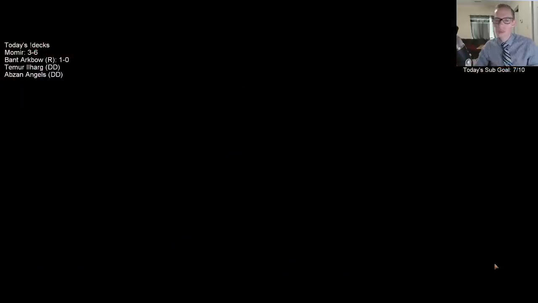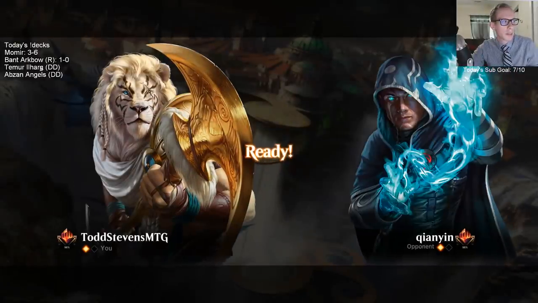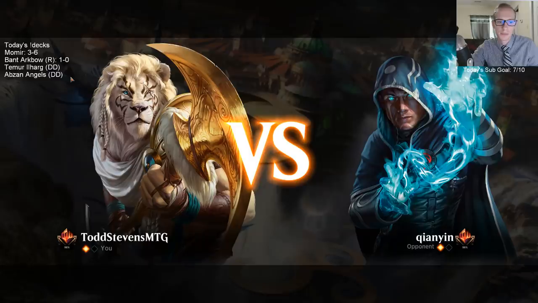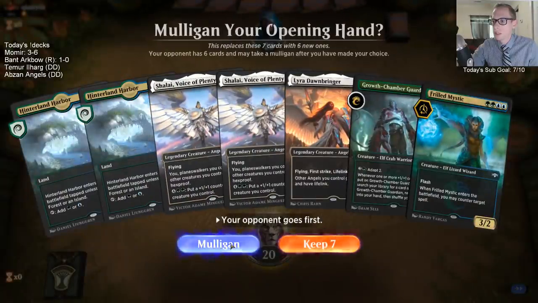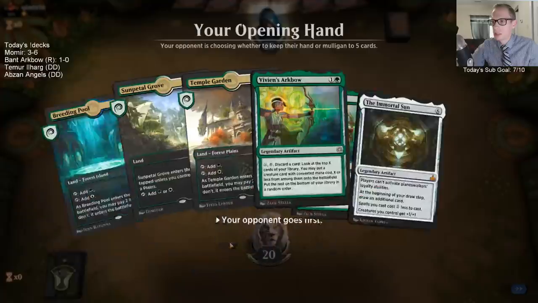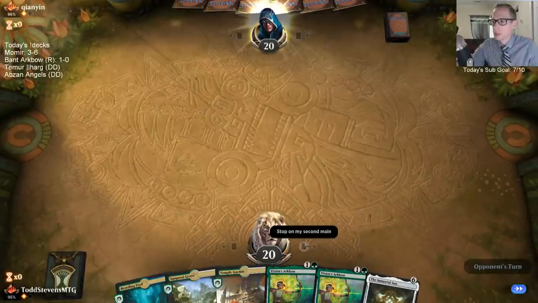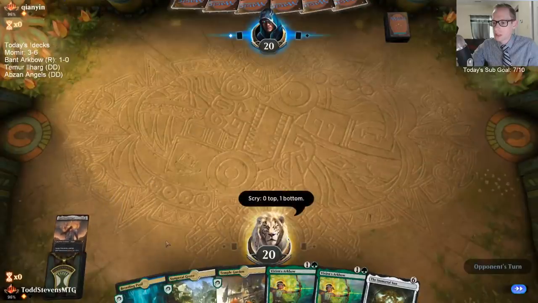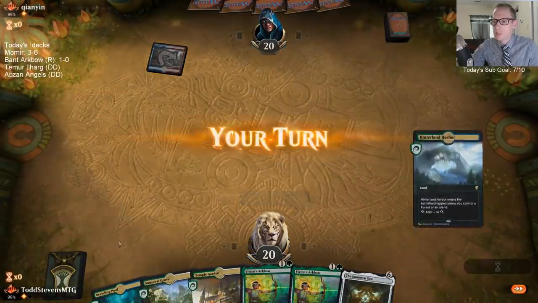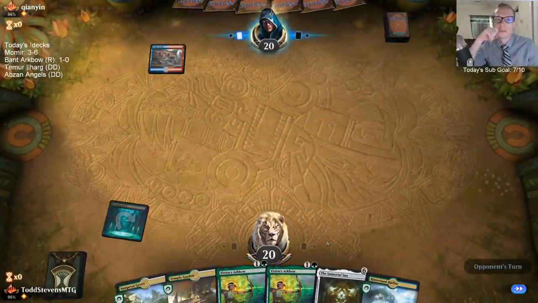Oh, Dovin's Veto. Yeah, so this is Bant Arkbow. This is the deck that we're playing right here. Bant is blue, white, and green. And we are a deck built around Vivien's Arkbow. This looks pretty good. Yeah, I like the card Biomancer's Familiar. It's a well-designed card.